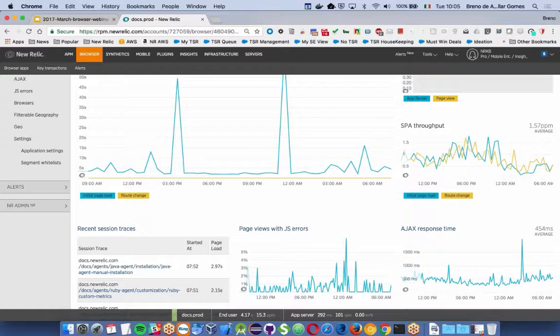And finally, the other important piece of this puzzle is the session traces. This is based on the W3C specification called the Navigation Timing API. All the browsers do one part of that: the page rendering and the DOM processing.